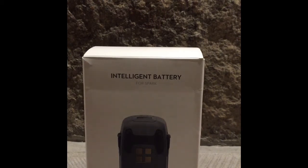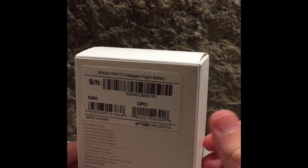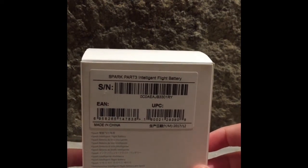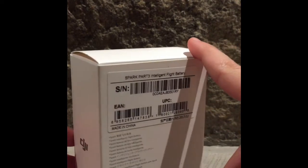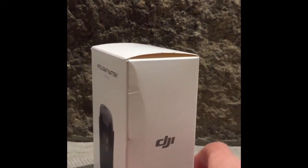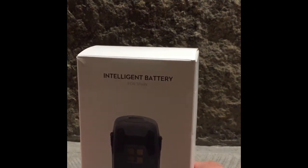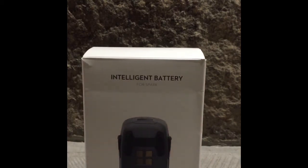So today we're gonna be unboxing the DJI Spark intelligent battery for the Spark. As you saw in the previous video, my DJI Spark crashed. It's in replacement now, so it should be back anytime. So stay tuned because I'm gonna do a drone review, and I'll do some nice videos for you guys on the drone. So stay tuned for that.